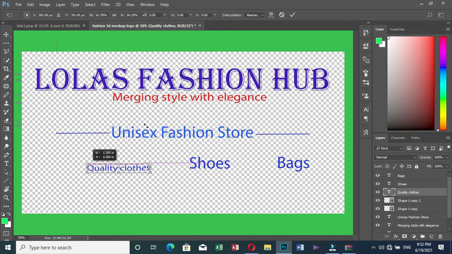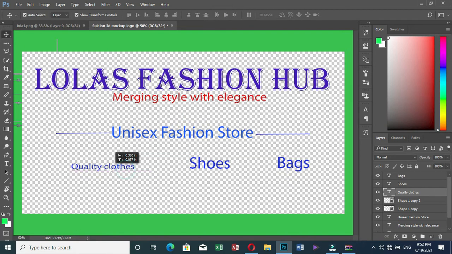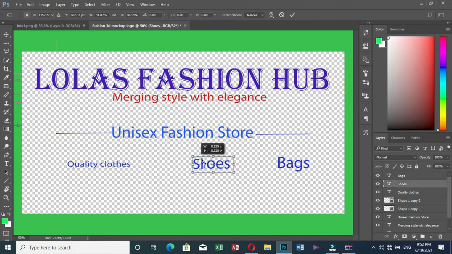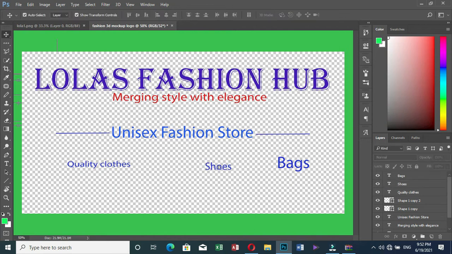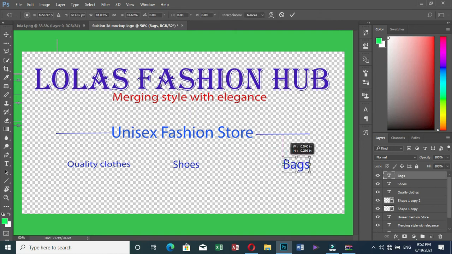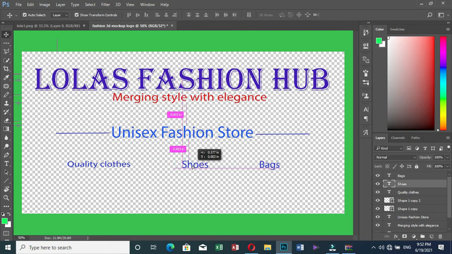So let's duplicate this ellipse into 3, one for each item: one for bag, one for shoe, and this one for clothes.